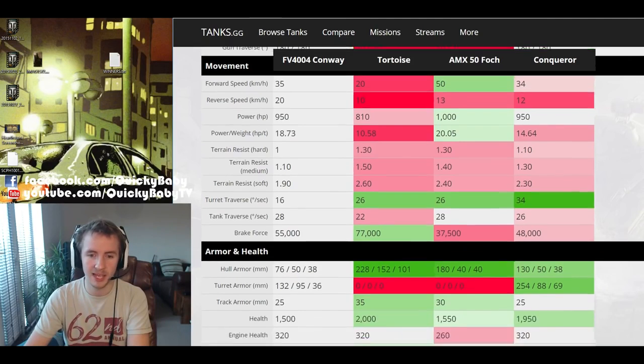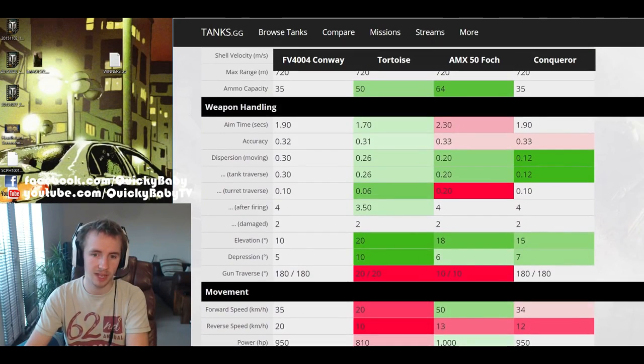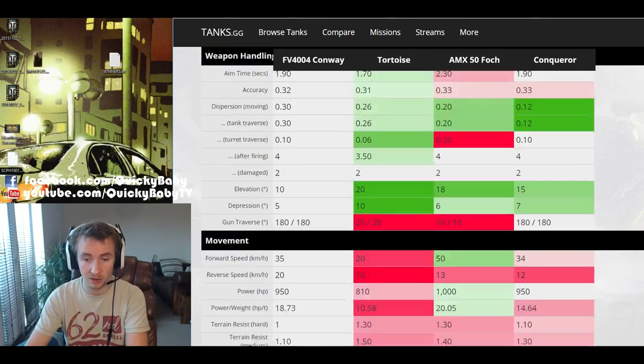It can shift. Be careful with the turret traverse speed on this vehicle, however. It's 16 degrees, which is not nearly as good as the Conqueror. And that means that if you want to quickly re-engage your targets, you often have to turn your vehicle and then get this awful dispersion bloom, which is very frustrating.